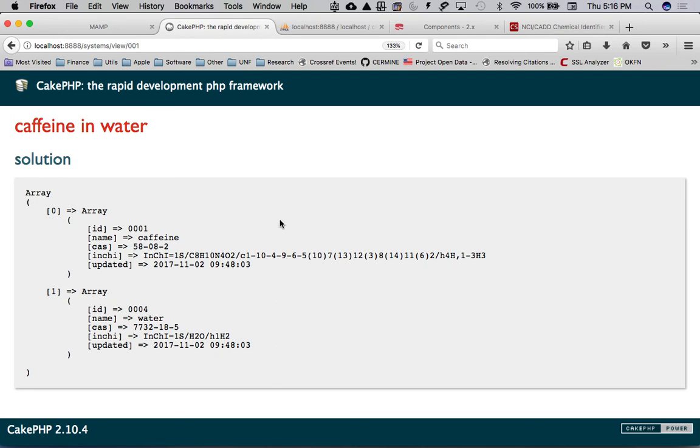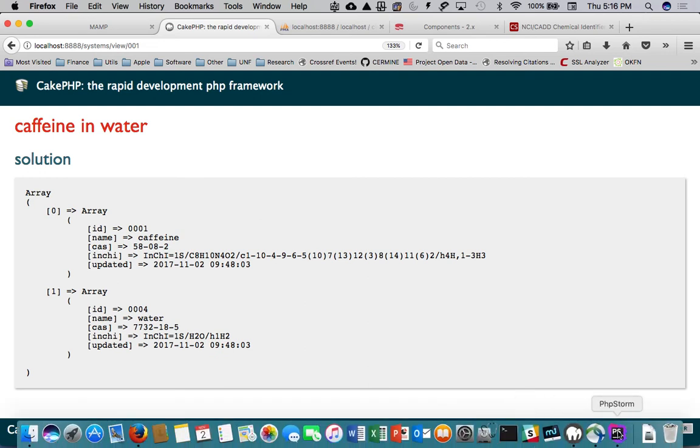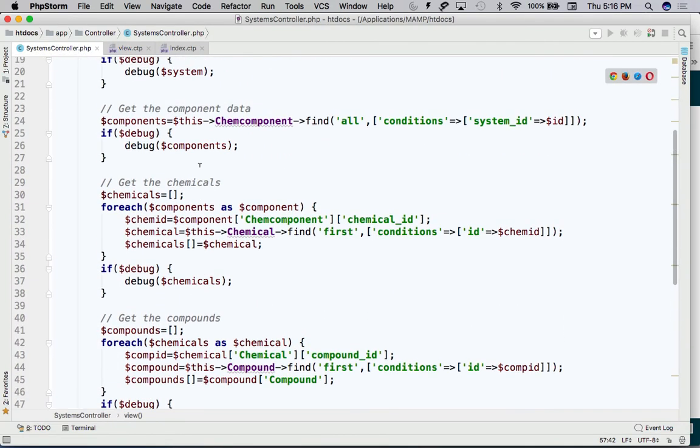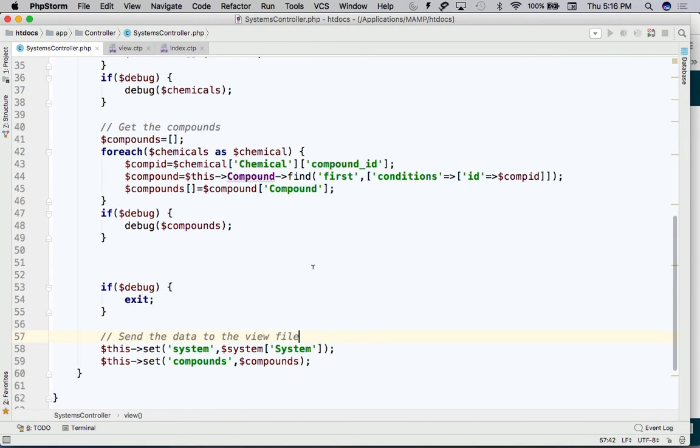But if I want to do more with this, well, I can do more with this. So what am I going to do? Maybe I want to identify that the solution has both a solvent and a solute. That data is contained in the components variable, right? This one that we created here. So I can also send that to the view.